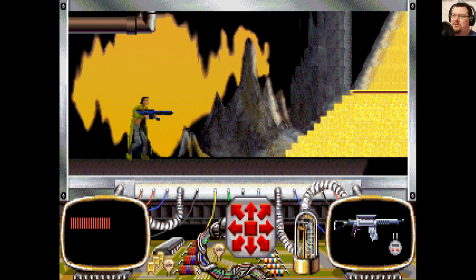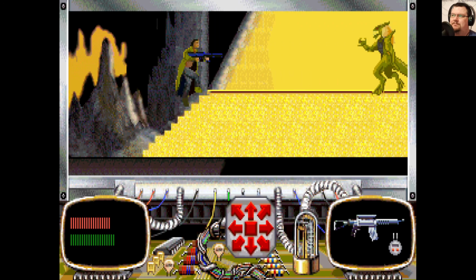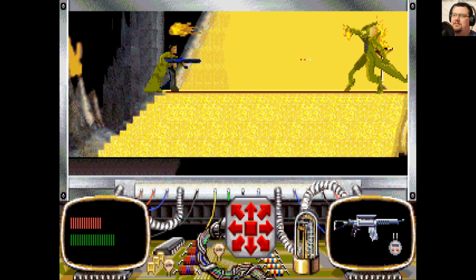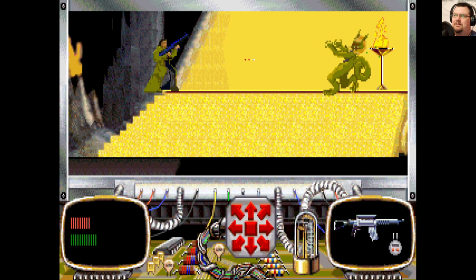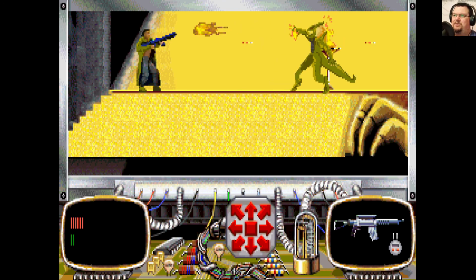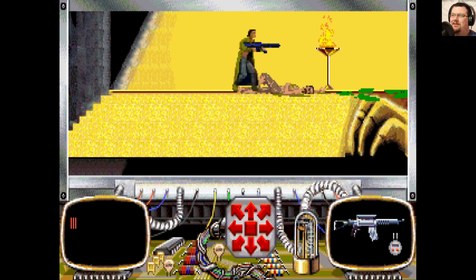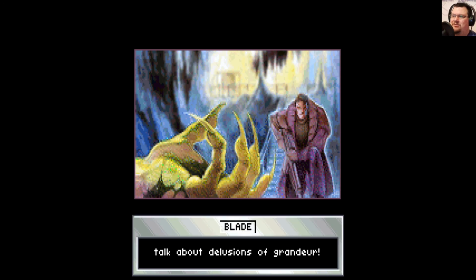Oh, I think it's boss time. Where are you, Bahamut? Yeah. Oh, I got to shoot in their head, have I? Fine. Come on, I just got to shoot you faster than you can shoot me. I've done it! By George, I've done it! And he's naked! Sucks to be you, Dang Huang. So much for Bahamut. Talk about delusions of grandeur.